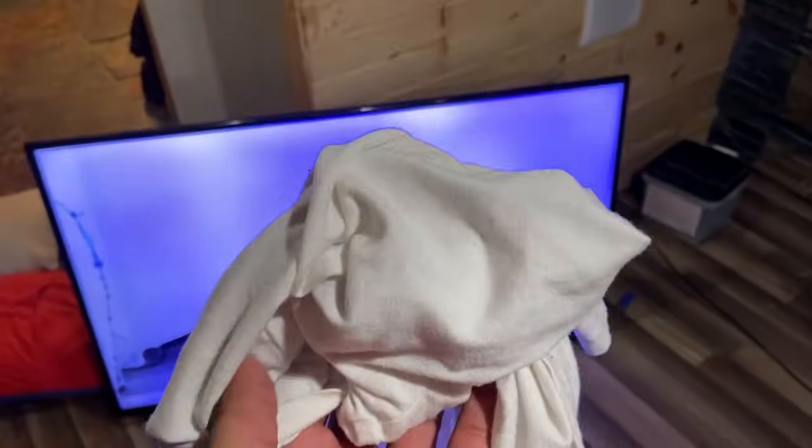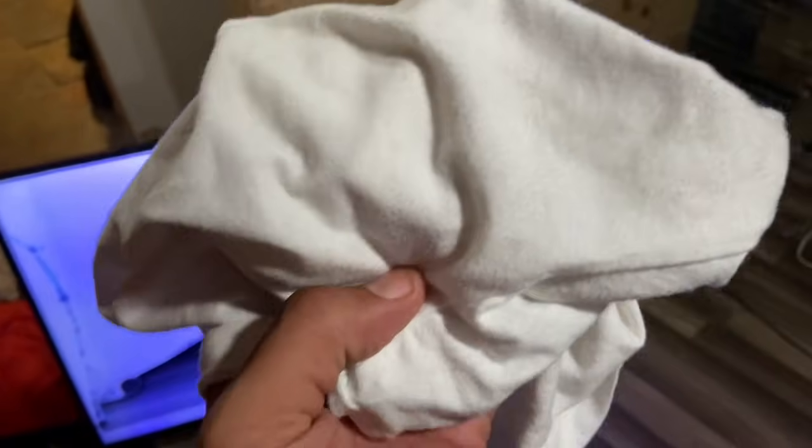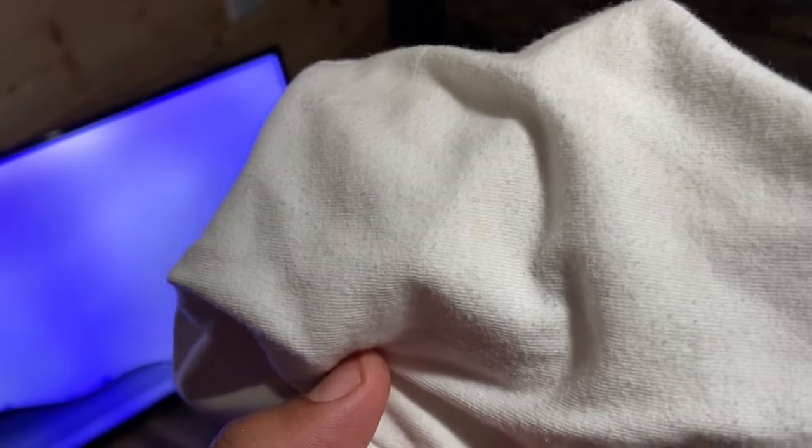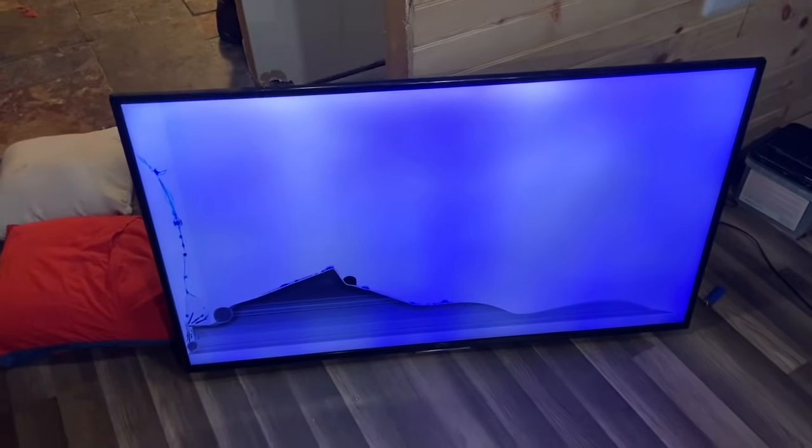Just to make it simpler, don't get no paper towels, to not waste more money. You already broke your TV and you don't want to accidentally break it more. So the thing is, with this, you have to put as little water as possible, but just enough to get the screen moist. Okay? And I suggest to do this with your TV off. Obviously, you don't want to get electrified, and I am not telling anybody to do this at home.